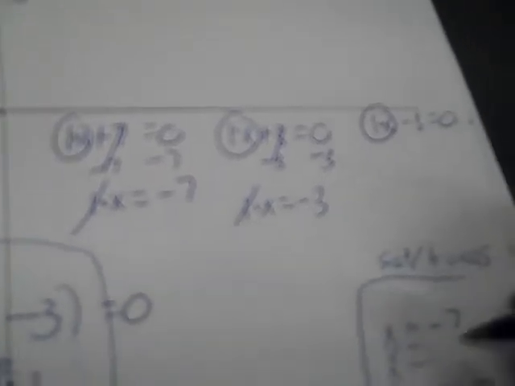So I dot my x, circle it, dot the x, circle it, dot the x, circle it. So I'm minus 7, and 0 take away 7 is negative 7. I don't need to divide by 1, negative 7. Minus your 3, you're at negative 3. And again, dividing by 1 is a waste of time. So negative 3 plus 3, that's positive 3. And I don't need to divide by 1, so there's my 3 solutions.